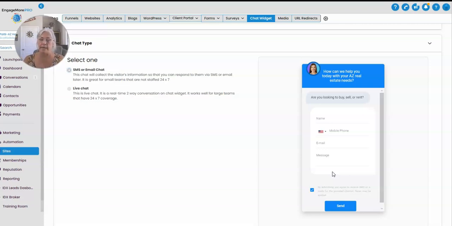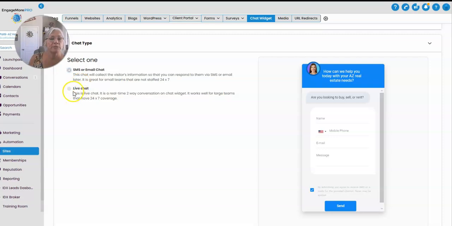You can have an automatic workflow or drip campaign set up to manage it if somebody does fill this form out, and it'll automatically return an email. But it's preset, so you just have to be prepared for that. It's not anything that's going to engage them over and over again. They're not going to stay on the site and keep talking to you. They're just going to fill the form out and then wait for whatever's going to happen after that. So I encourage you to use one of our workflows that we already have built in here for your chat widget, if you're going to go that route.